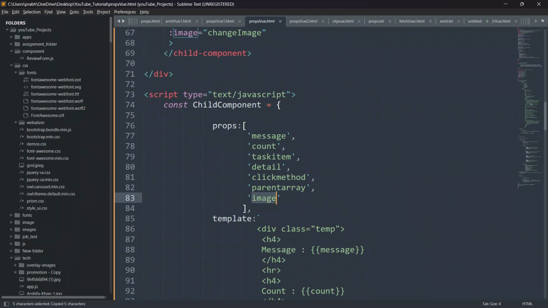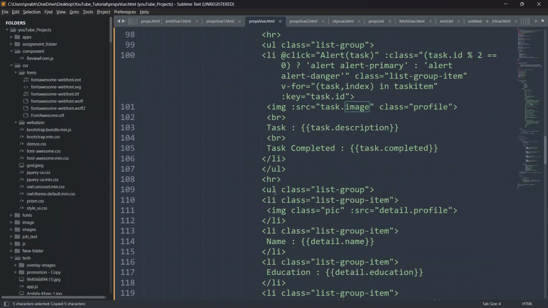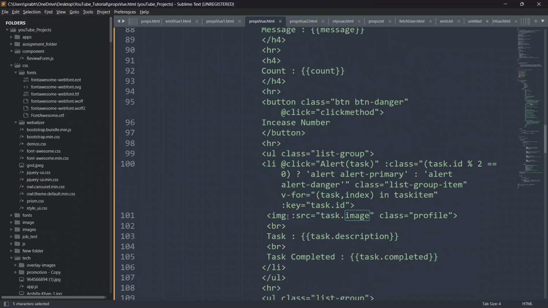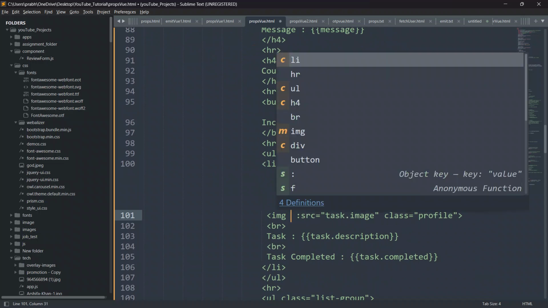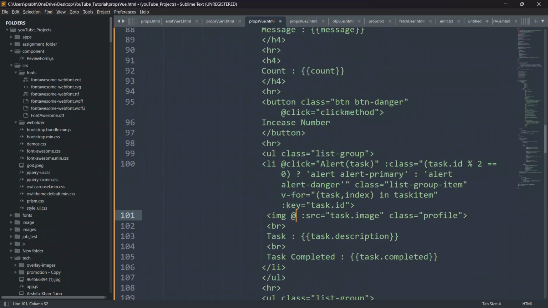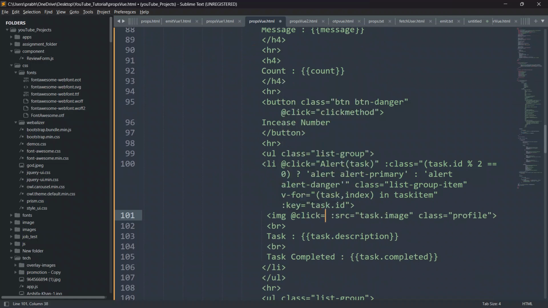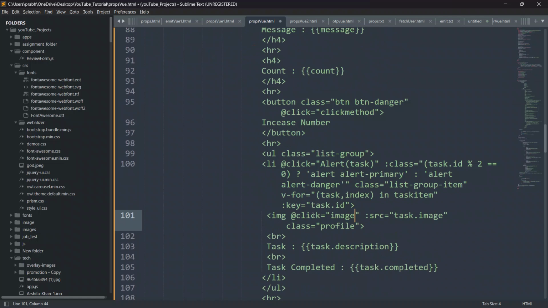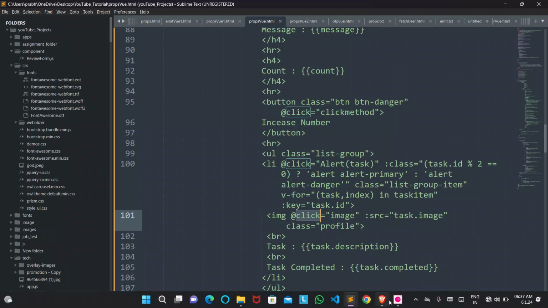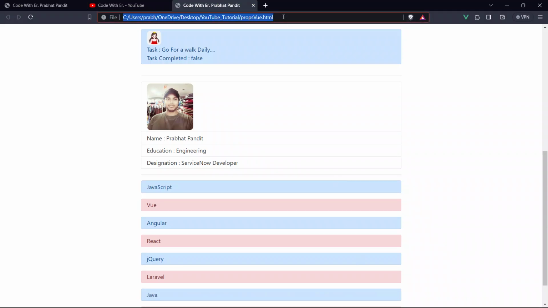So we have defined it here, so copy it now and just go here, and we will say on this image at the rate click, equal to, and we will pass this image as a method name to this click method. So just save your code and go to the browser and refresh your page.